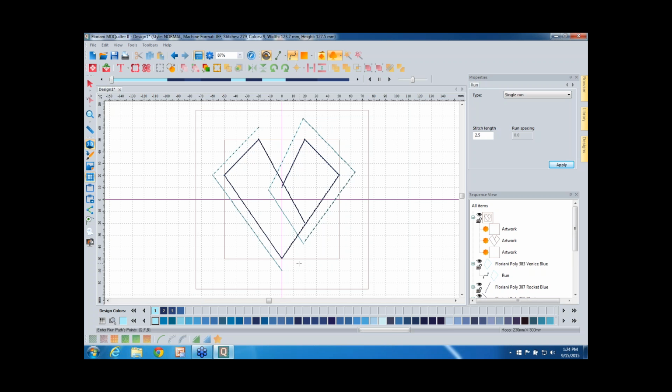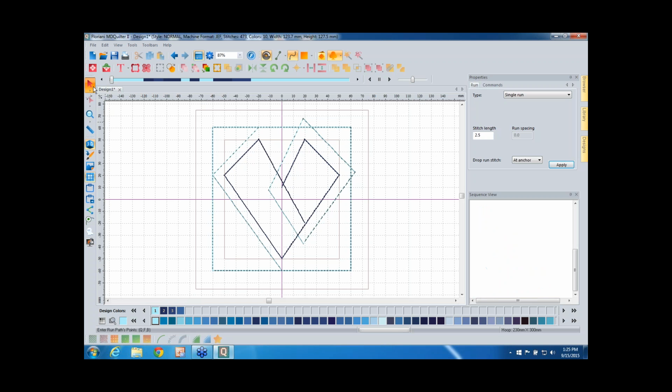So we've done all the stitches for our heart, and now we have to do the stitches for the border. So we're going to put in our placement stitches for the border, and I am going to do that by clicking on the light color one more time. And this border is going to basically be one tick out all the way around from our design. And we're going to start down in this corner right here. And so we're going to be one tick out from our inner artwork there. So I'm going to click right here. I'm going to come up here and click and just go around the square all the way around, come back to the beginning, and right click to finish it.